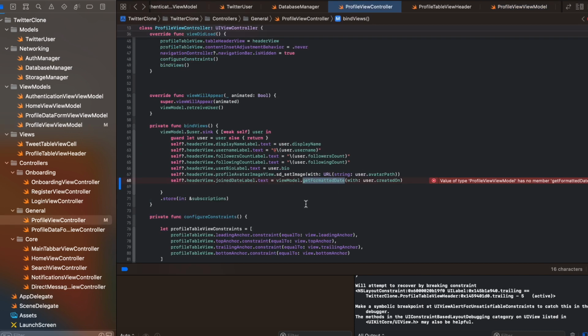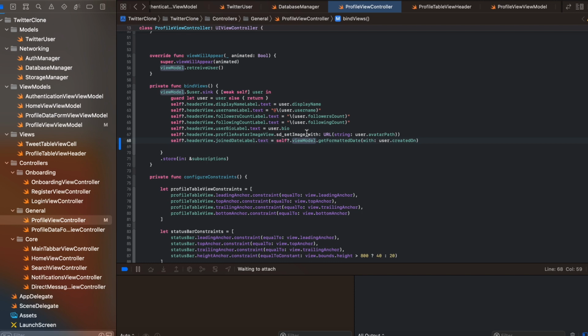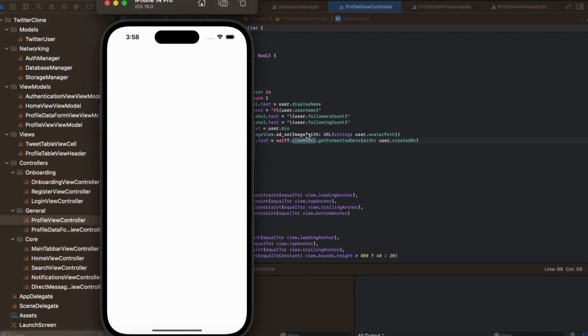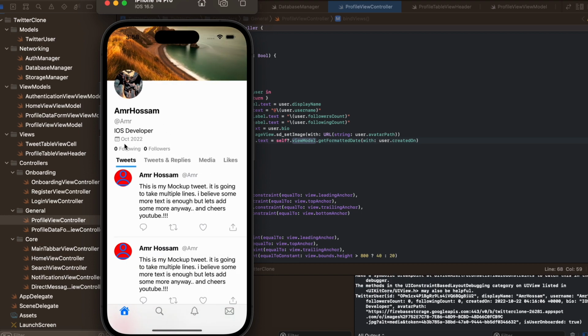So over here Xcode is not gonna complain any further about this function because it's already there, and we just need to pass a weak self over here. So everything's gonna be working right now. So let me just hit build and run to see. For sure it's not going to write December because we created this user, I believe, in October. So yeah, let me just see what will happen over here. Alright, so let's just go to the profile, and as you can see here it says October 2022.